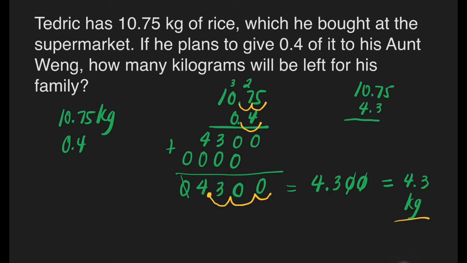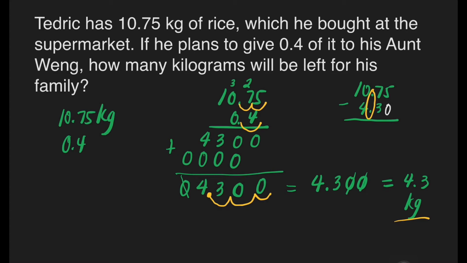Do you still remember how to subtract decimals? We align the decimal points. So it's really different from multiplying decimals. So in adding and subtracting decimals, we simply align the decimal point. And we may write zeros on the empty spaces so it's easy for us to solve. Then we can already subtract.